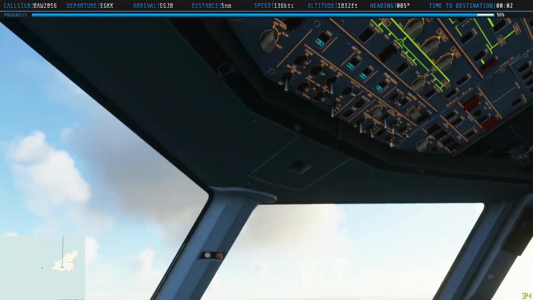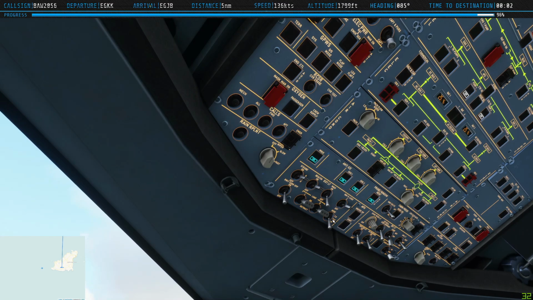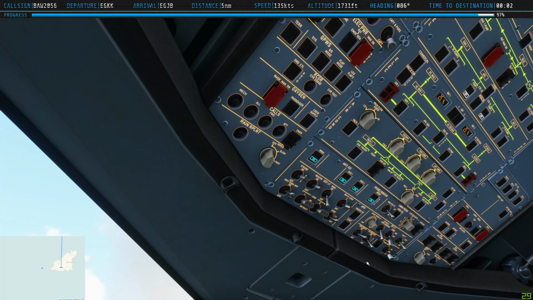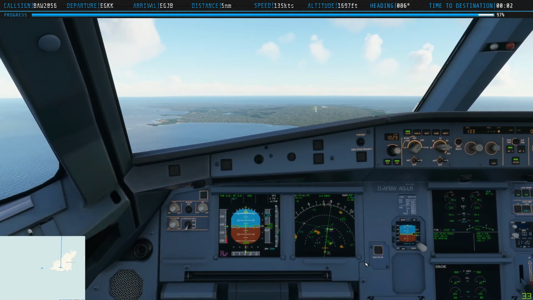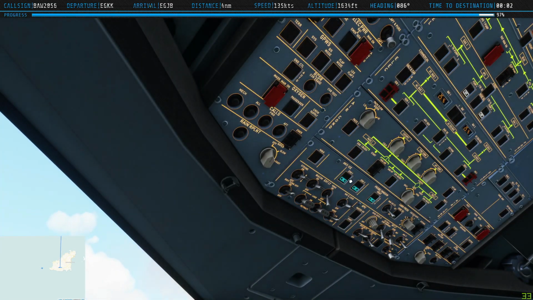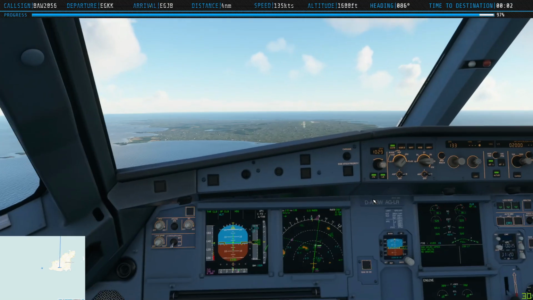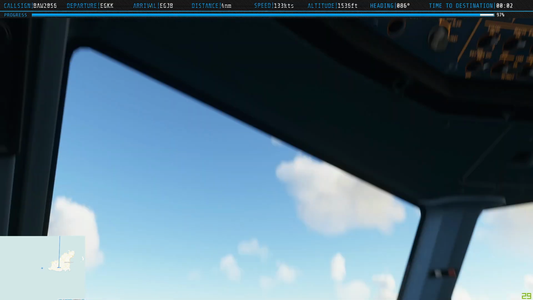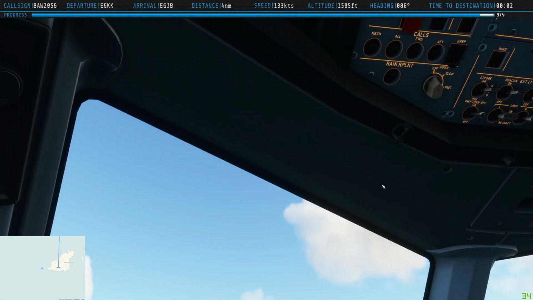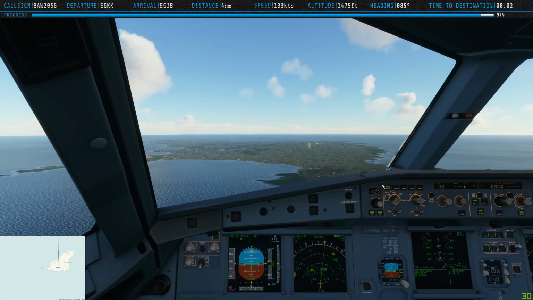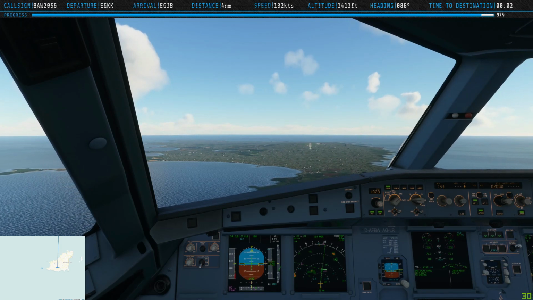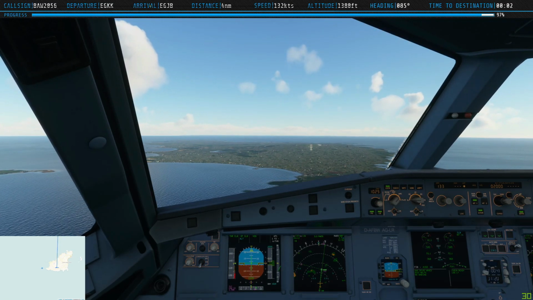Now let's get the overhead nose light, runway turn off light, seatbelt signs and smoking signs on. Spoilers are armed. I don't think we will need anti-ice. Let's turn that off. And let's inform the cabin. Alright, looking good this time. That wrong turn messed it up for the first.